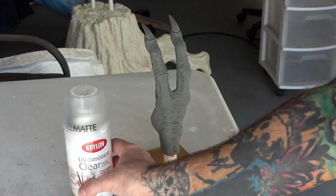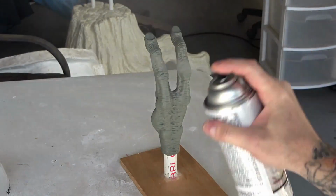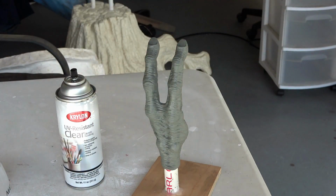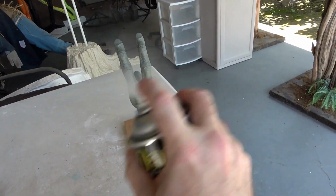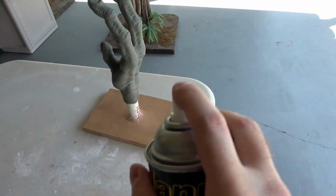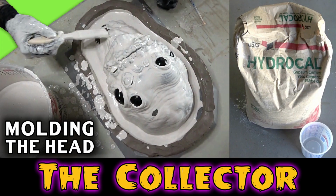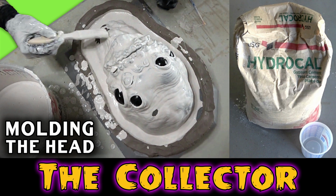So it's time to mold the collector's hand. Once again, we start by sealing it with 3 light coats of matte spray and letting it dry completely. Next, we haze it with a light coat of mold release, which will help later when removing the clay from the mold. Now before we get into this mold, I recommend you watch our last video for a full tutorial with detailed descriptions of some of these steps.